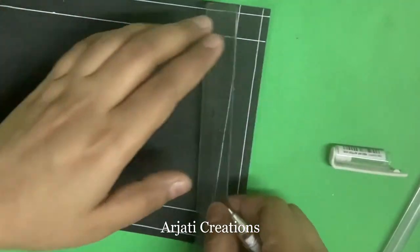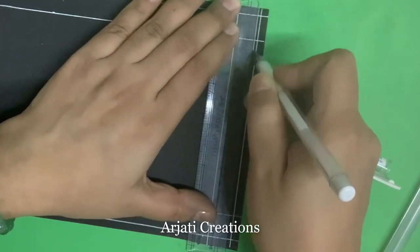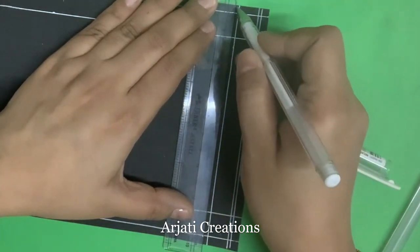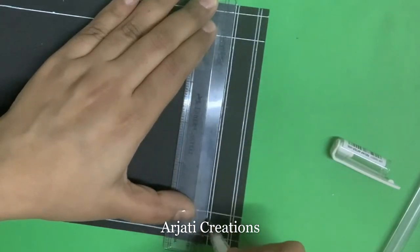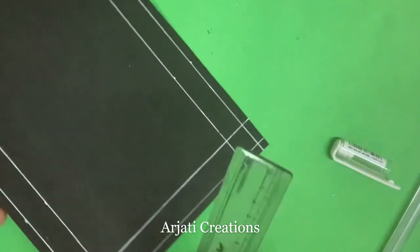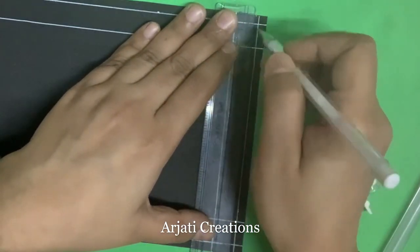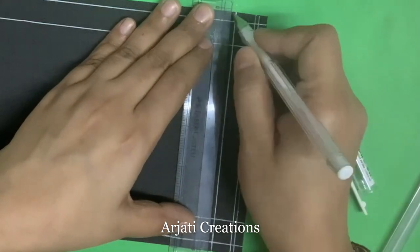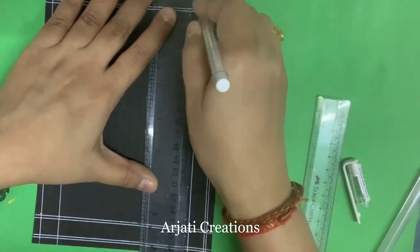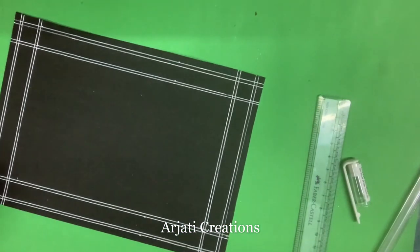Now take your scale. We will first create another line, like this. Now in Saura art, borders form a very important part of the painting. Even this way, let us do 2 lines and then we will start our designing work. So now our double line borders are done.